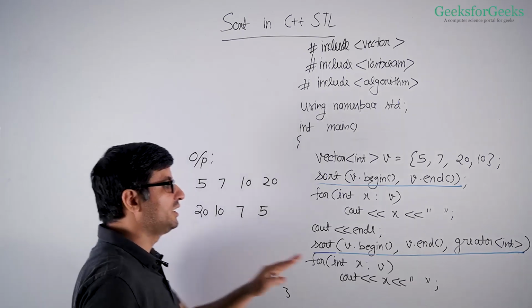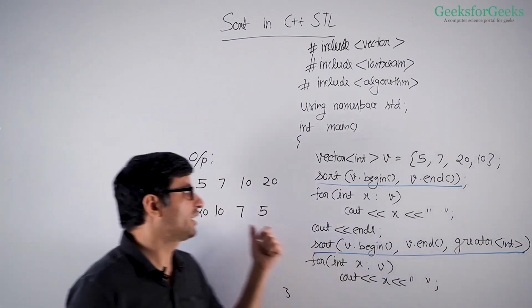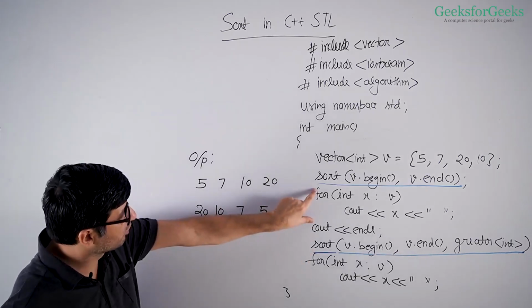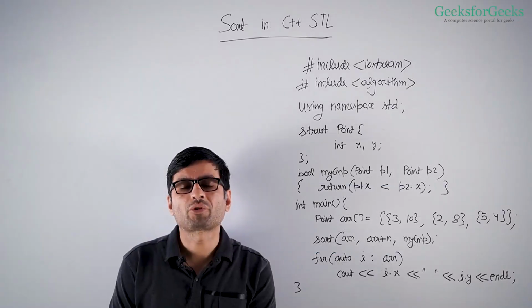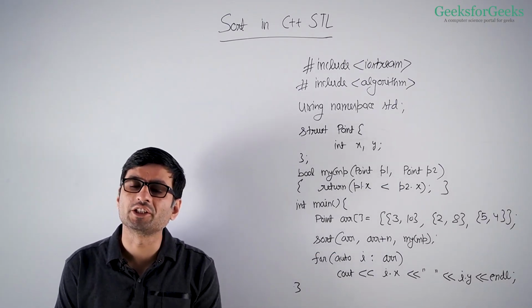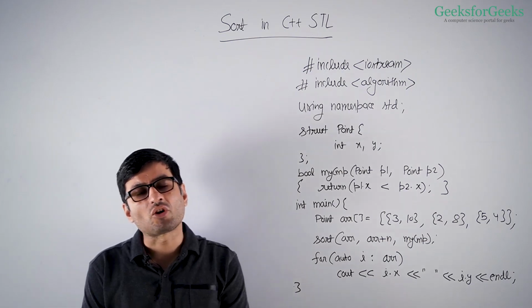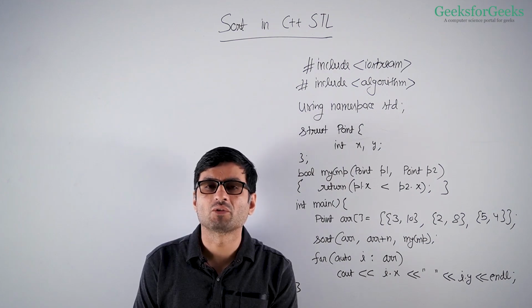So when you pass the greater function as an argument, it reverses the order and you get the array in decreasing order. So this for loop prints this part and this for loop prints this part as an output. We have talked about simple sorting where we were sorting in increasing order and decreasing order. Let us now talk about an example program where we want to specify our own order.